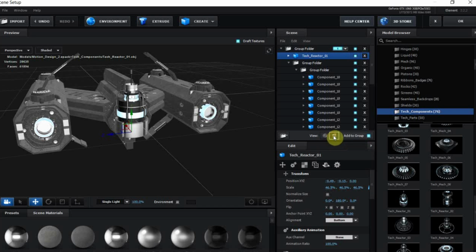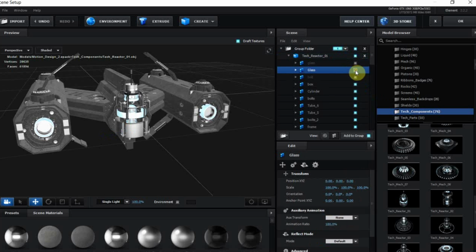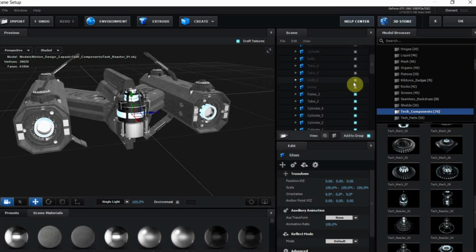Next, now we have been on the material view this whole time. We want to go into the mesh view. So click on this little square thingy and open up. Now this is all the components or pieces this thing is made of. So now we want to remove all this. Actually, keep the second glass from top and just keep removing stuff, unchecking stuff. Actually, keep a frame and frame 2 and keep on checking.